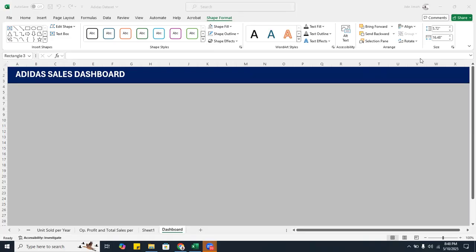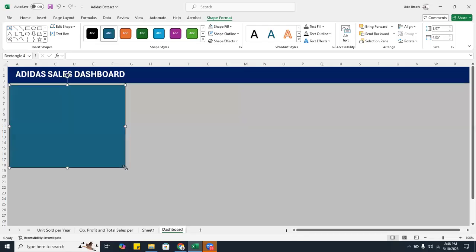All right, so now let us continue. So I've gotten a background for my dashboard. So now I'm going to start mapping my dashboard. I'm going to start dividing my dashboard according to the number of charts I have there. So I have 13 charts, and I'll just start mapping them out now. So I'll first of all draw, this is what I mean. I'm going to draw something like this. This is where my first chart will be hosted.